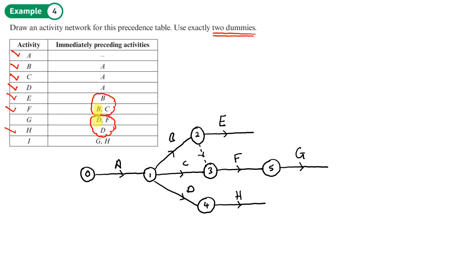And so this is the one that we're going to add the dummy here between G and D. Okay so there'll be a dummy there to get that dependence so dotted line here and there's my second dummy. I'm not going to need anymore so we'll tick that off and then the last one is here, I is dependent on G and H so I will put my sink node here and then I'll just change the shape of my lines a bit and this is going to be activity I.